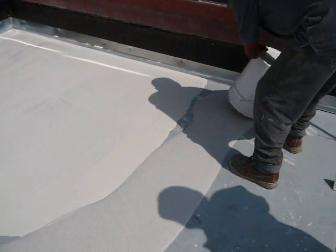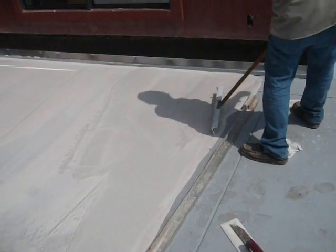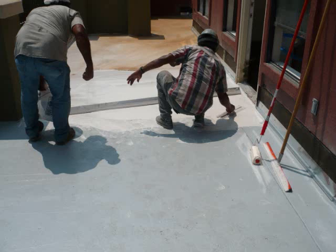In this case, you see the contractor has dumped out about what we would call a six inch slump, and he is screeding it out onto the deck. The material flows very evenly. As you can see in the video, a T-bar is used as a screed. A screw is put in at the top right hand corner up along the flashing about an inch and a quarter in order to create the slope to drain.